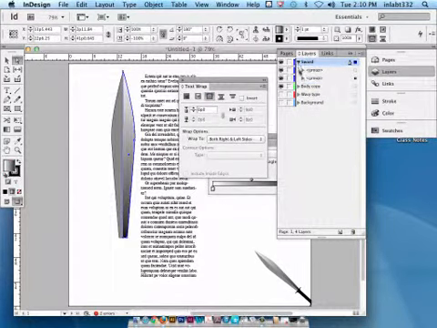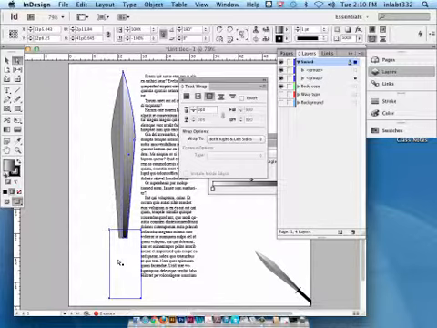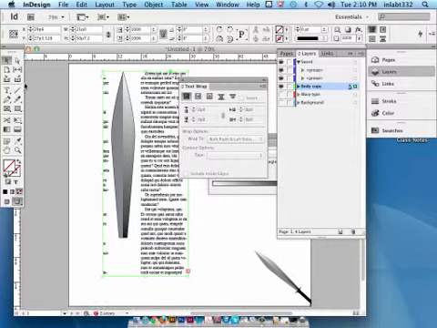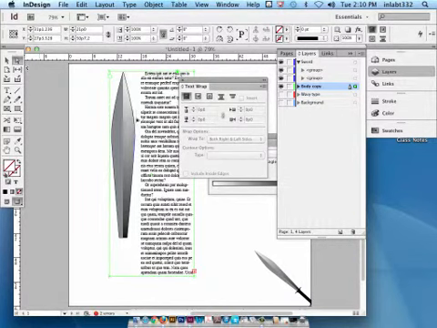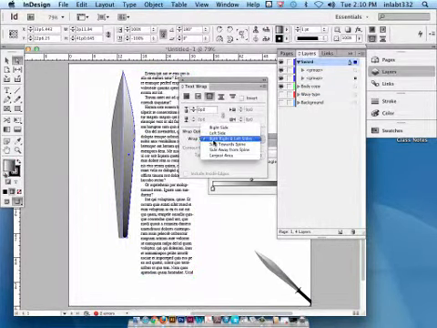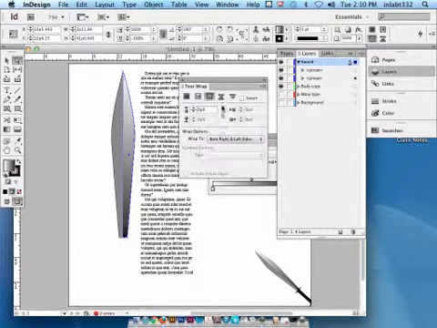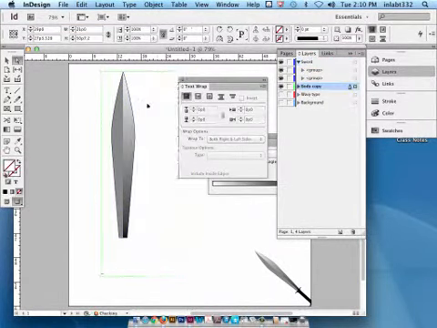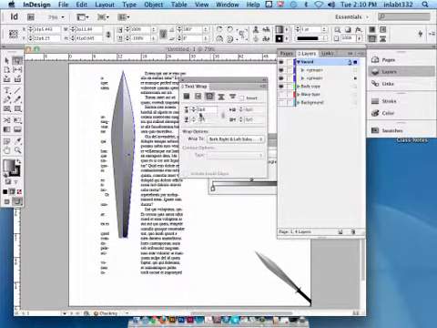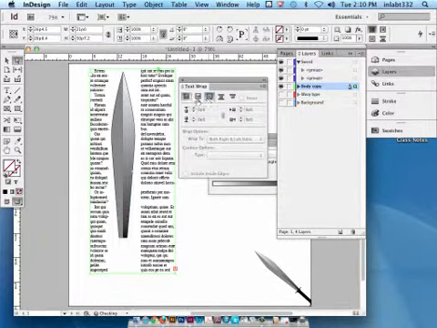Hey, my I disappeared. Where'd it go? Oh, it's still there, but it's text wrapping. The I is still there. Oh no, I have to figure that out. Don't worry, we will. I'm going to move this over. No, it's still not detecting the edges. This is something I'm having a problem with. Well, it's not giving me the option to detect these edges at all, and it should have. Let's see if I can get it around there. Nope. It should, but it's not. Really having a time with this.